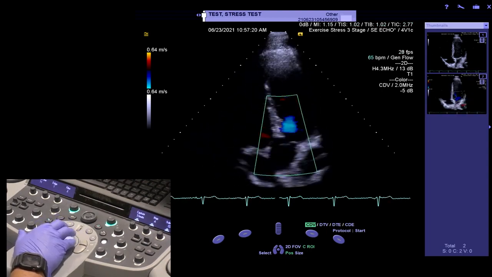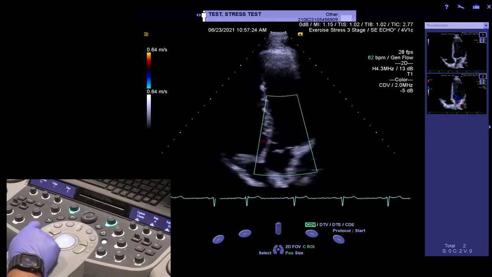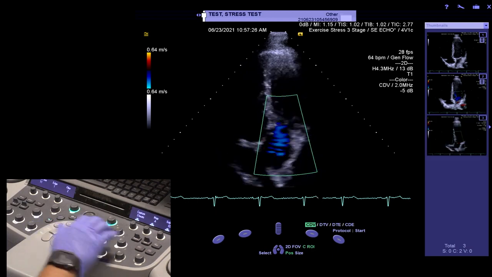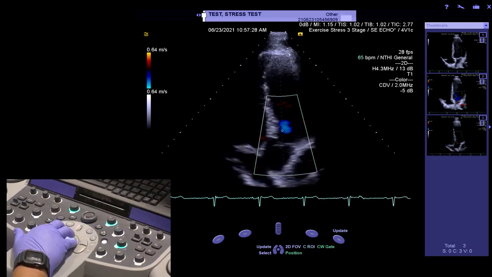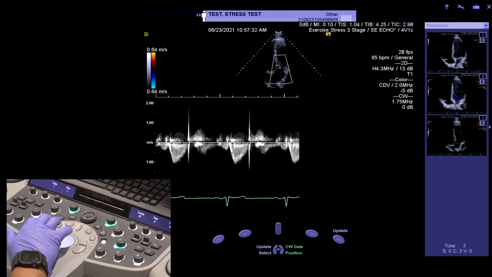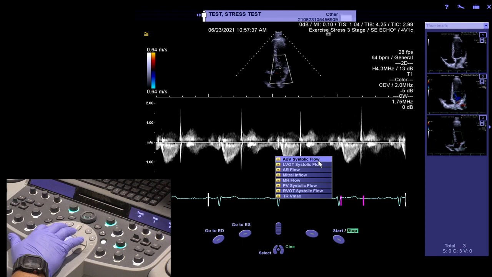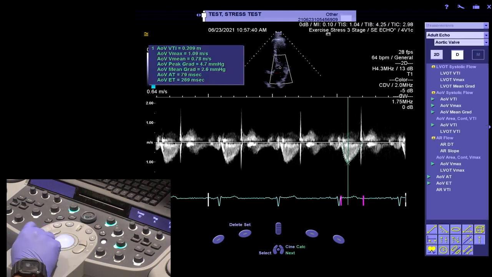Also coloring our aortic valve, looking for any significant aortic regurgitation. Also, we'll then use our CW through the aortic valve, ruling out any sort of aortic regurgitation as well as significant aortic stenosis.